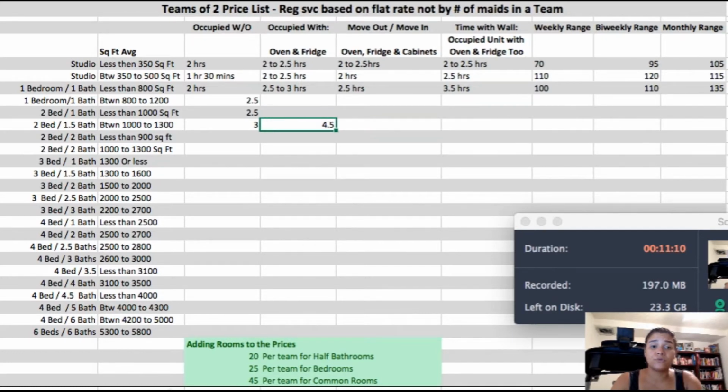But what you don't want to do is just give them a specific number. So you want to say it could be between 4 to 5 hours with 2 people. I'm just making these numbers up to give you an idea, guys. I'm not saying that this is what I'm charging. I'm just saying this is an overview, so you figure out how you charge your clients, and then you got to make sure that you have this spreadsheet finalized for your office staff and for yourself.